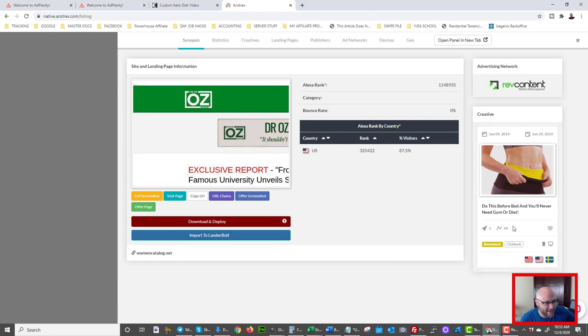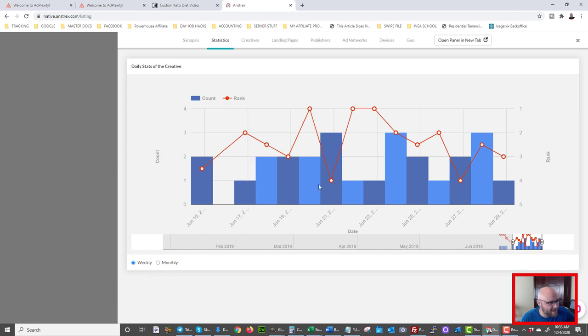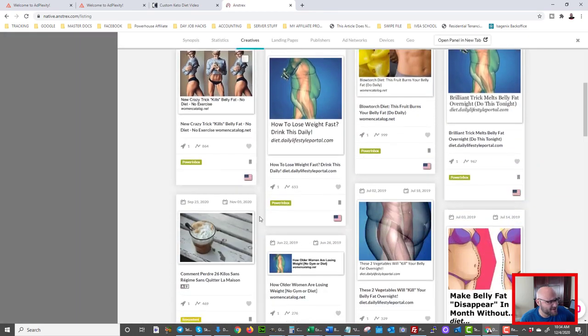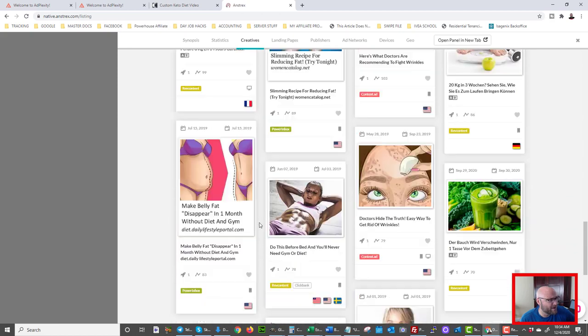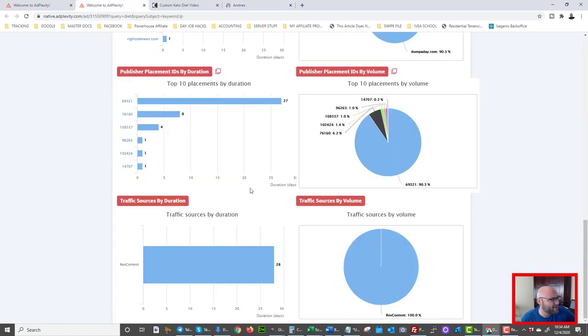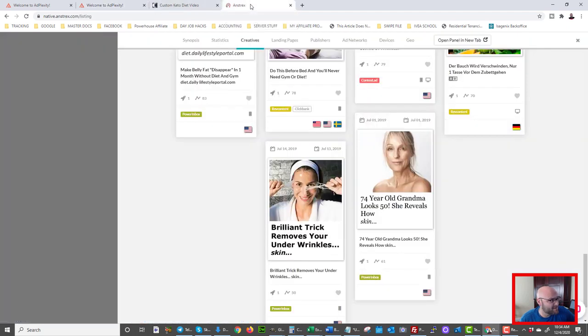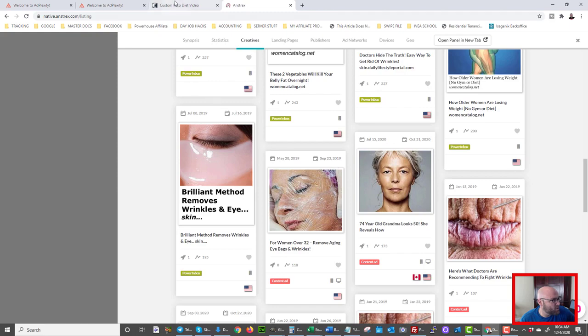So I'm not getting all of the other data on the one pager that we wanted to see from Adplexity. I'm sure I can go into these little tabs here and find that right here. I can click on stats and I can see they have pretty much the same info. So it's not a big win for Adplexity, considering that you can still get that info here. You can see the creatives that this advertiser is also running. So you can see all of their similar ads. Now you can also do that on Adplexity as well by searching by advertiser once you find them. But again, you can do that on both platforms.